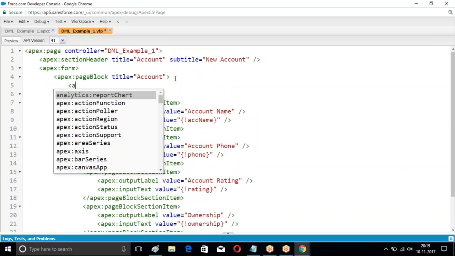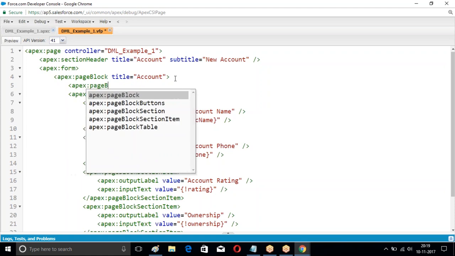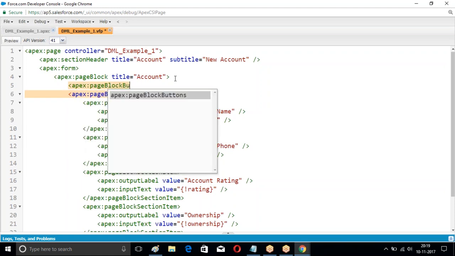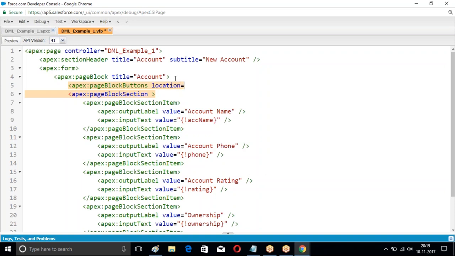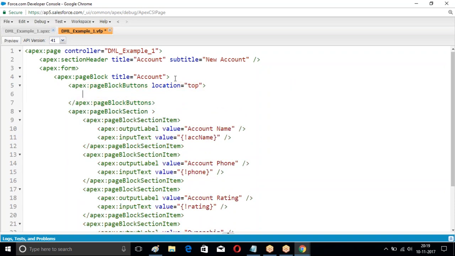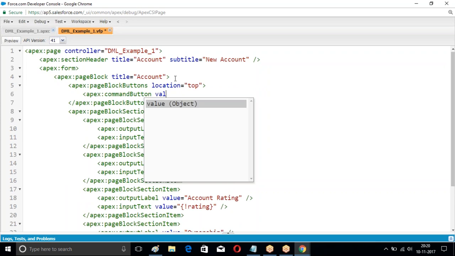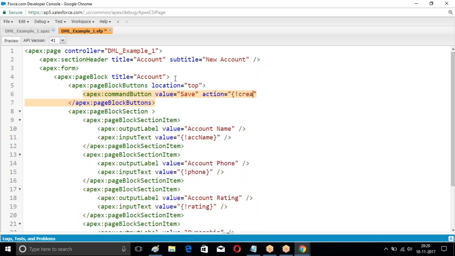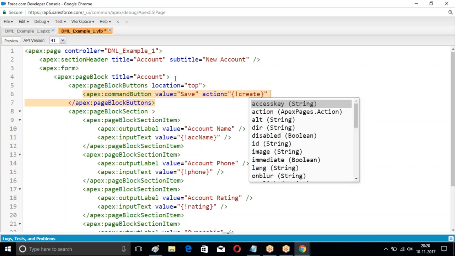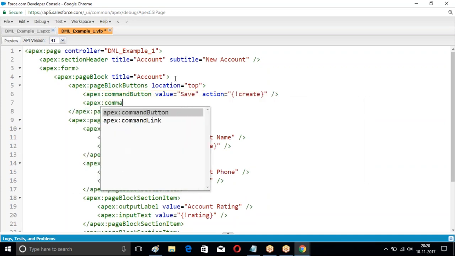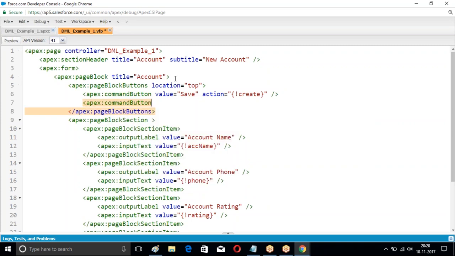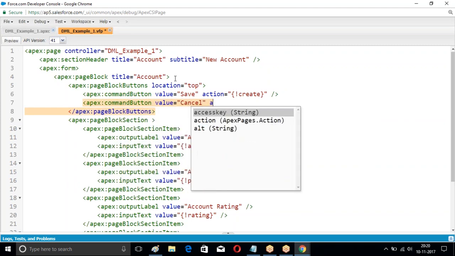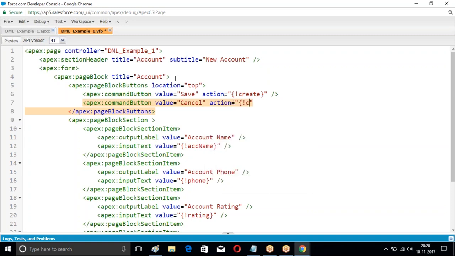If you want to create any buttons: command button, value equal to save, action equal to save; another with action equal to cancel.